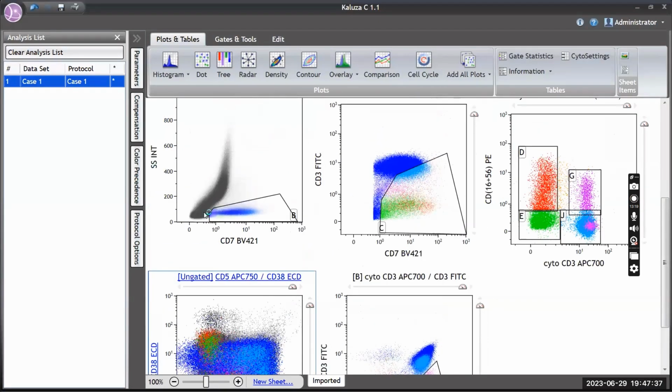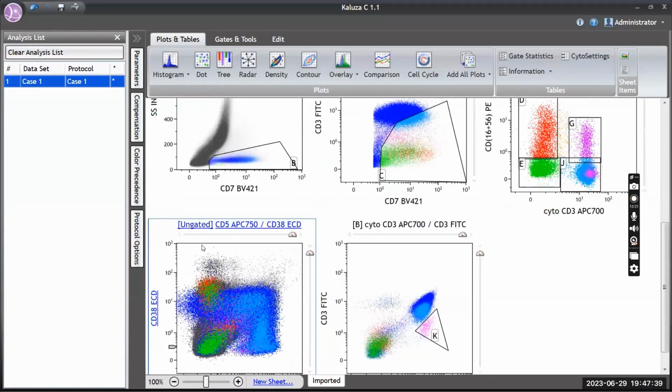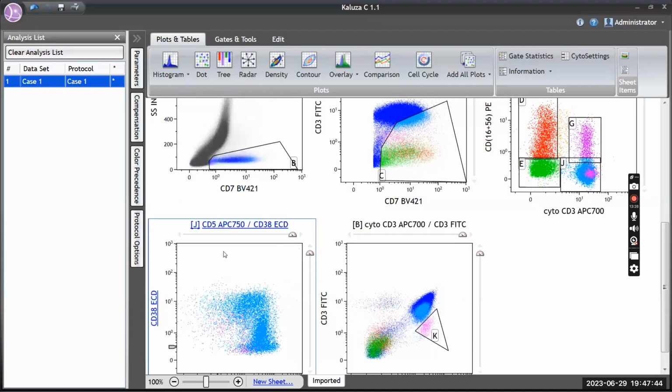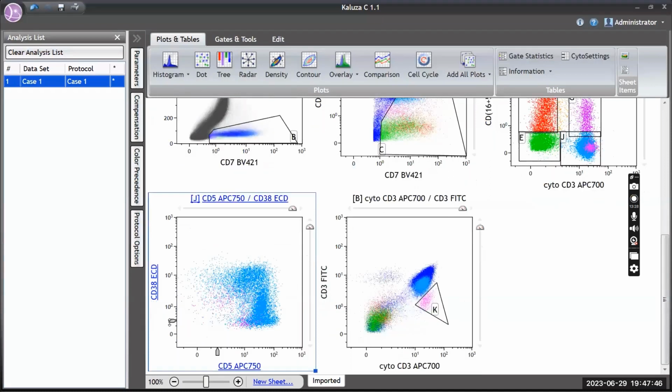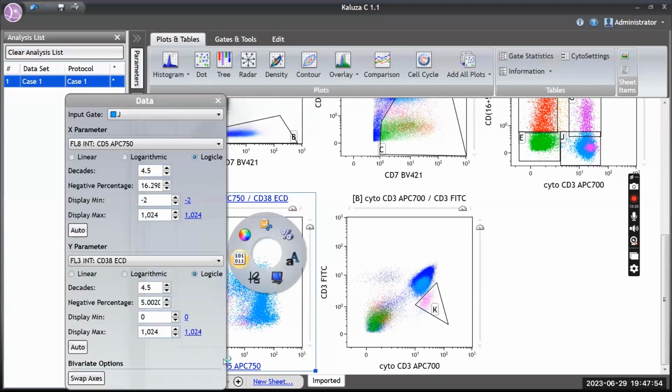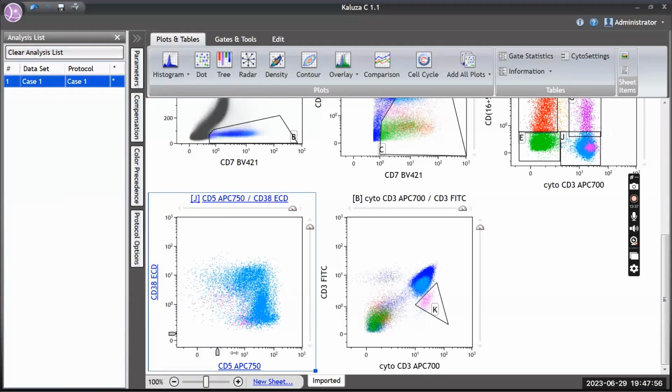Okay, so we'll just drop the C or the U population. Is it the J population, right? So let's drop the J population. And you find that... Okay, now we have a population which is CD38 negative and CD3 in a very good normal fashion.